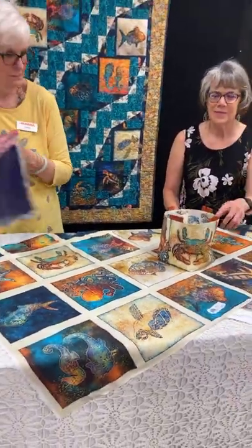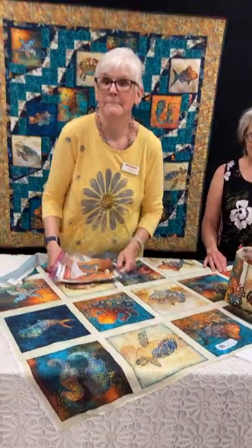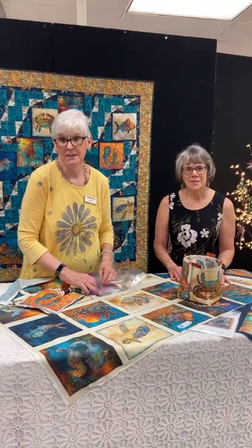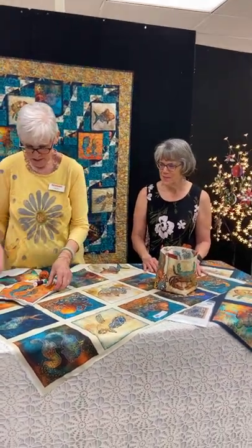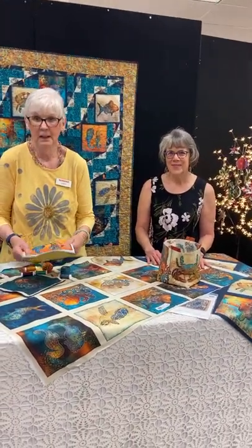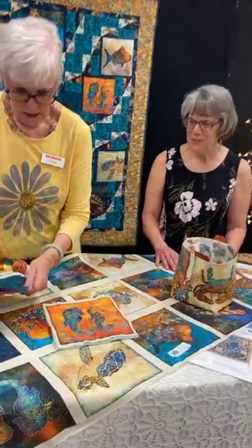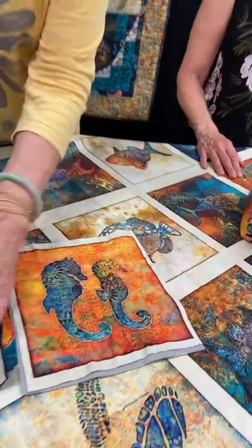Ooh, Jen, what a snag. She said there is some Dan Morse in the sales section that would go with this panel. Yes, yes, yes. And we know the sales section is an additional 25% off for a limited time. Jump on that, girls. So I've cut them into smaller panels.